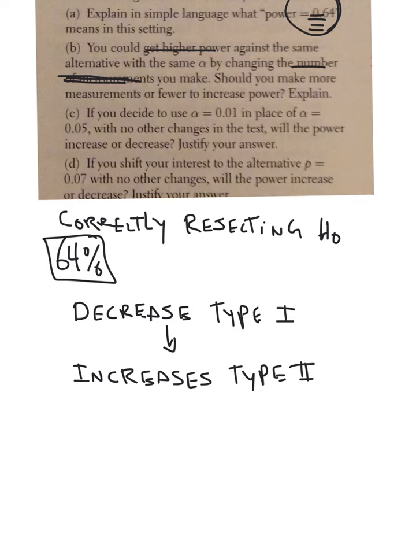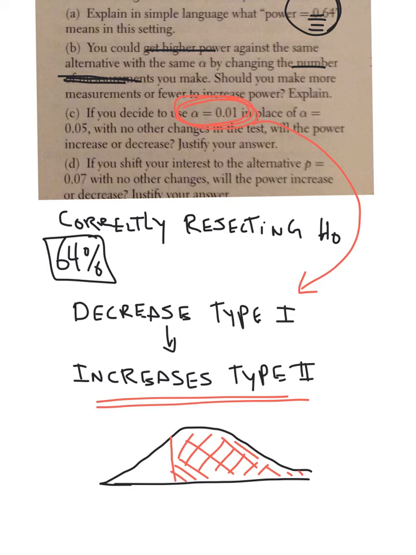So type 1 and type 2 errors are kind of related. So it would make sense that if you decrease from an alpha level of 0.5 to an alpha level of 0.1, okay. So the probability of making a type 1 error is exactly the same as the alpha level. So now we only have a 1% chance of making a type 1 error, which means that we would increase the probability of making a type 2 error.